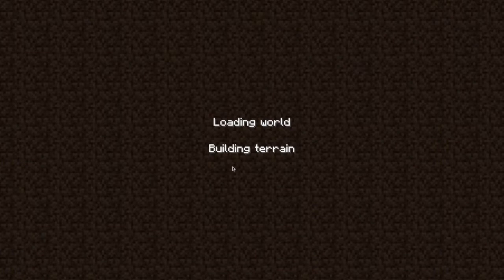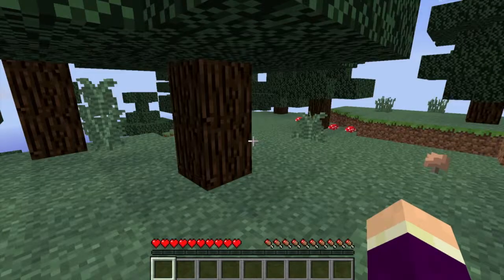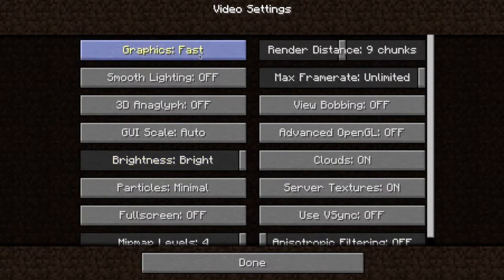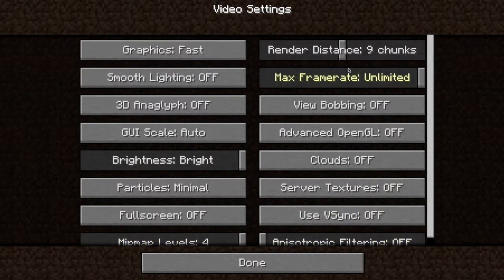Loading, loading, loading, keep them chunks loading. Gosh, there we go. Alright, that was faster than the last one too. So hopefully less lag, and it is less lag. Hallelujah. Let me make sure all my video settings are how they should be. Fast off. Minimal. Yeah, minimal. Clouds off. Sorry about that. I have no idea what anisotropic filtering is, so low render distance, so it should all be good to go.